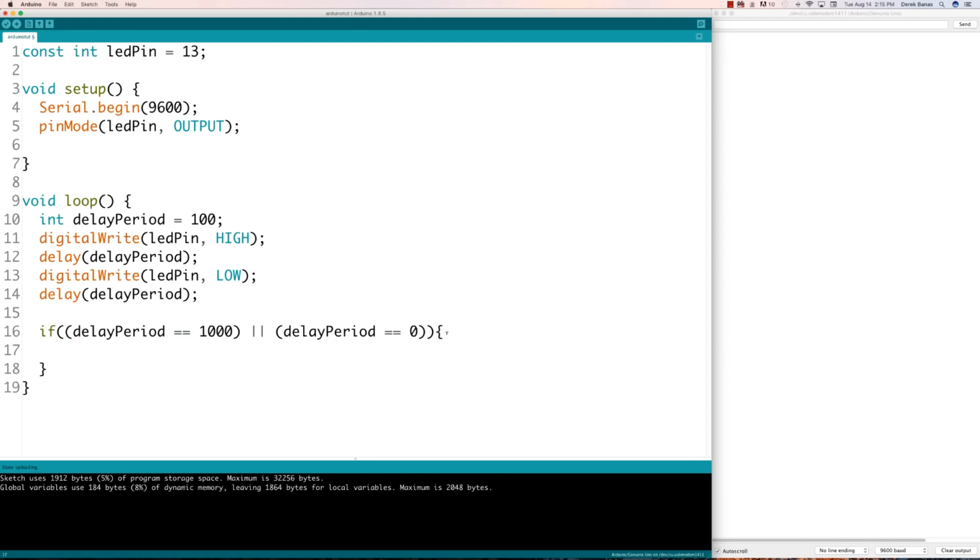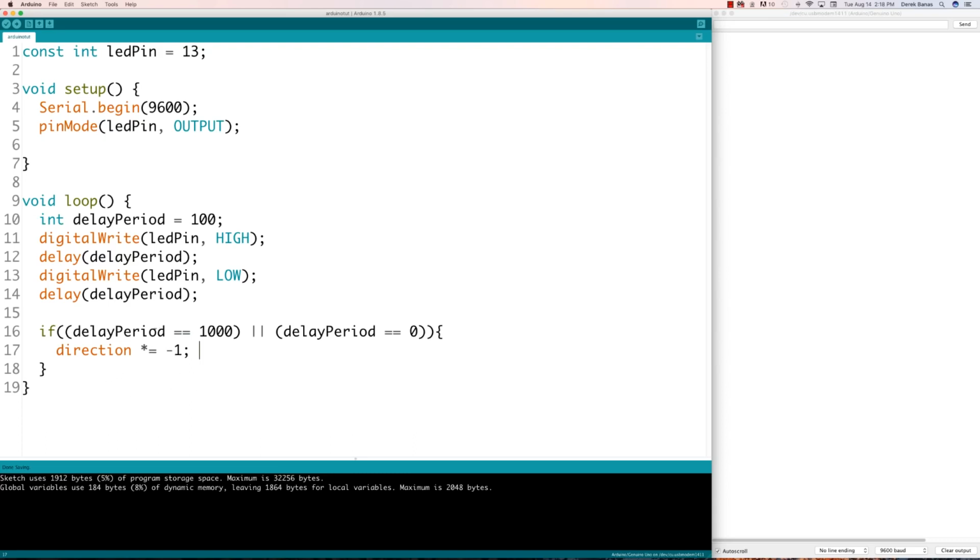So if either of those is true, I want to go and say that I want a variable called direction to change. So I'm going to multiply this times -1. And that is exactly the same as if I would say direction is equal to direction times -1. So that is going to change that little variable for me. But as you can see, this function we have here is starting to get kind of long, and we're going to be adding even more code to this.